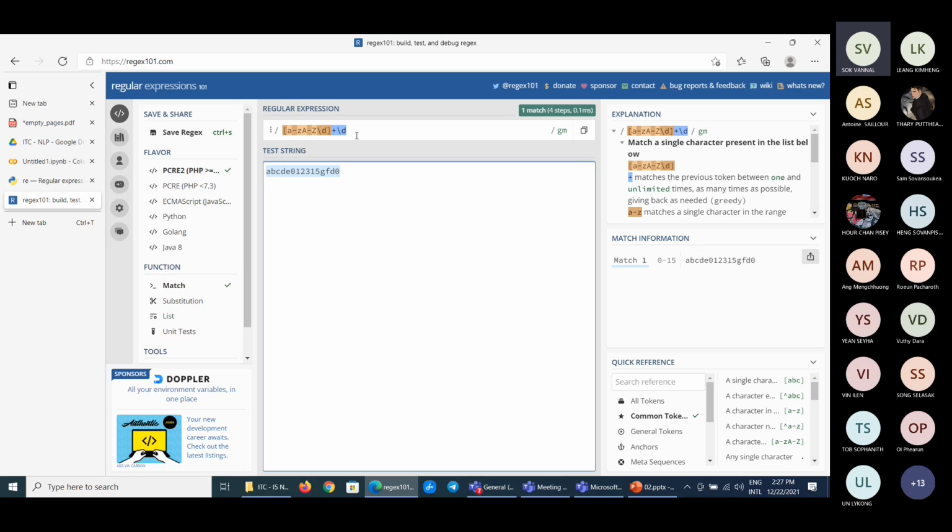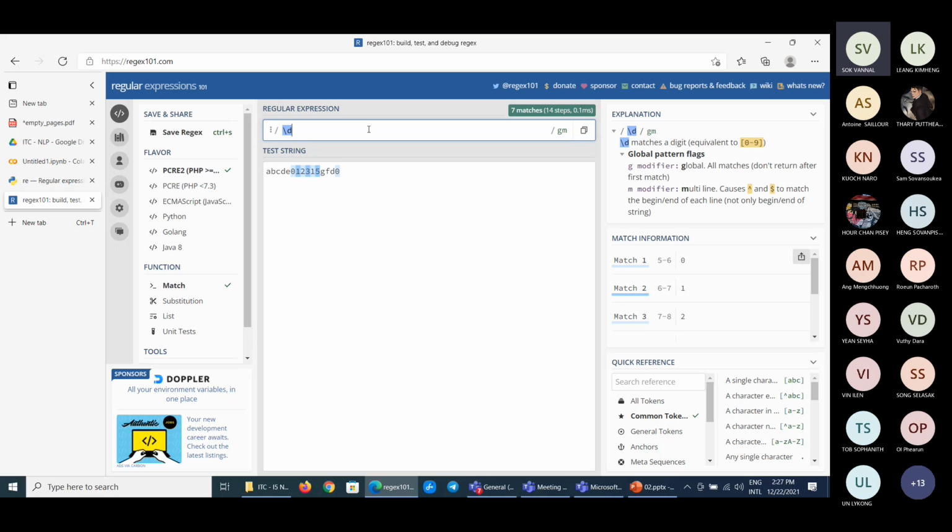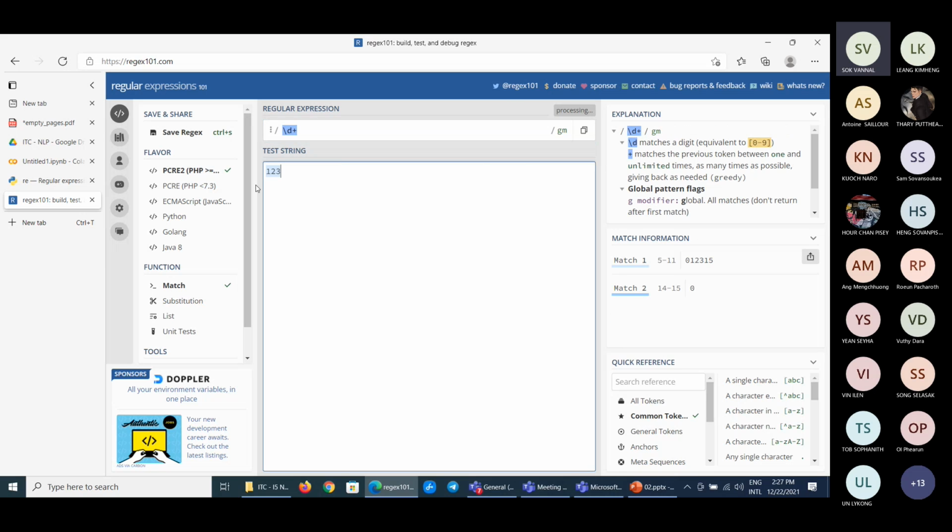If you want to write a regular expression to represent a sequence of digits, you must write backslash d and then plus. So 1 2 3, and now we have a sequence of 3 digits.